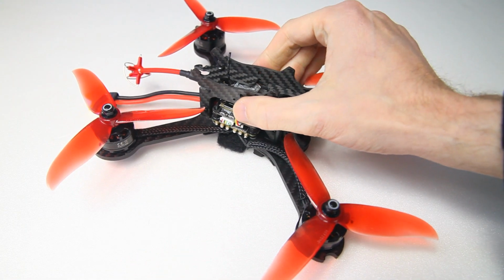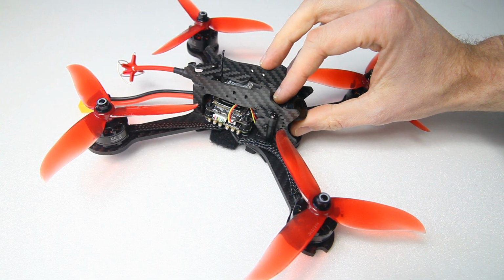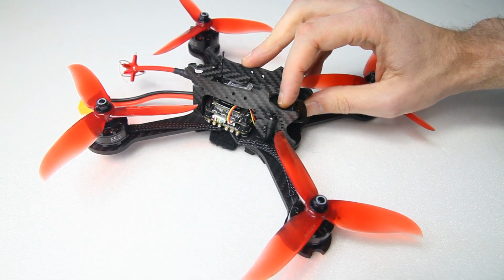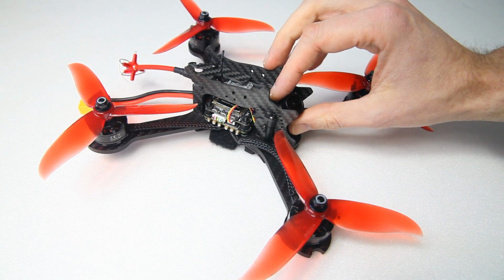Okay, so guess what? Our new quad flies, and it flies well. That's nice. It's not perfect though. There are two things about this quad. You might have noticed that my landing was a bit weirdish. I didn't crash, not at all, but the camera slipped up. As you can see, it's not really fixed in place. So I was suddenly kind of looking at the sky. I could just in the corner of my eye see one of the treetops, so I was able to land it. But that's not really what you want.